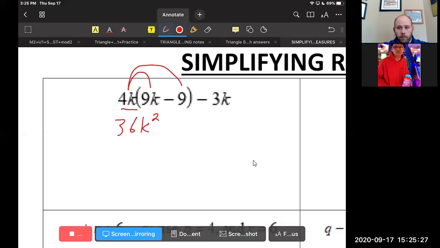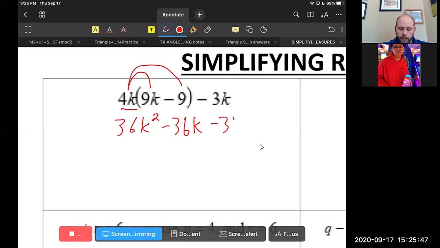That only happens when you multiply them, all right? When you add like terms like that, they stay as regular k, all right? And then 4k times negative 9, I'll do negative 9 times 4, which is negative 36, and then since there's only 1k, it just comes with, all right?